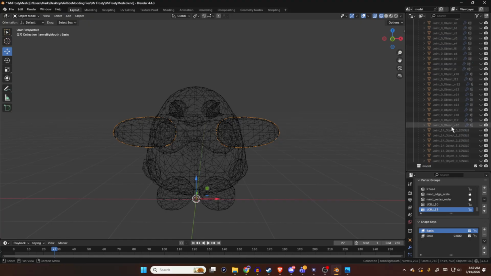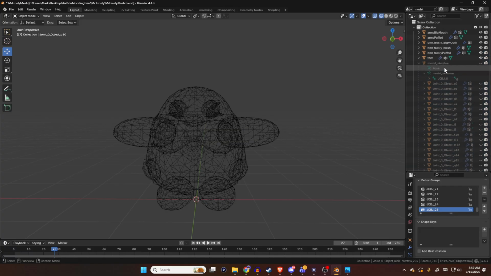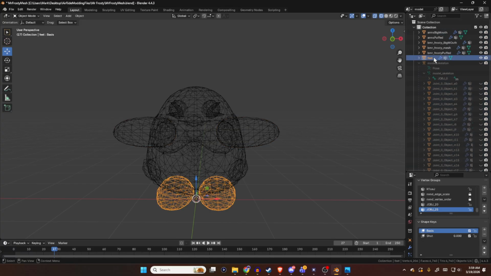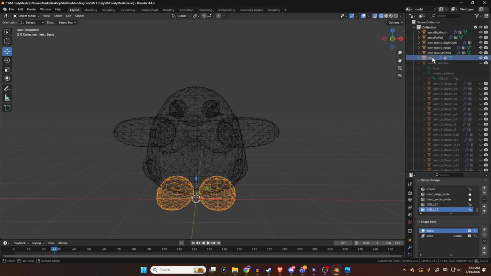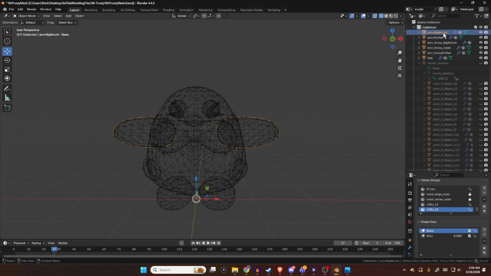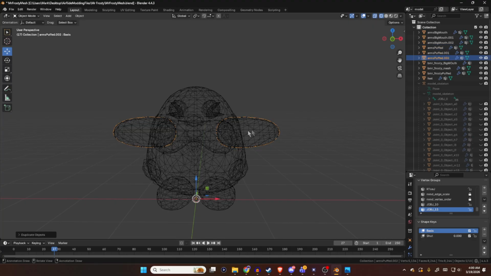Okay, so at this point, we need to make sure we have the same number of objects as this. I'm not going to worry about the weapons right now. We're just going to focus on Kirby's objects. Just know that for every single object you make, there's going to need to be 3 of them. 1 for high poly, 1 for mid poly, 1 for low poly. So yeah. So basically for arms big mouth, we want to copy this 3 times. Arms puffed, copy this 3 times.